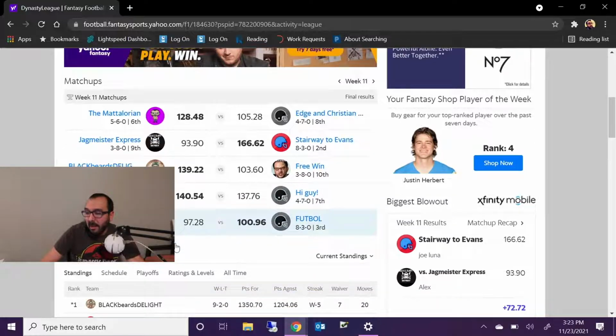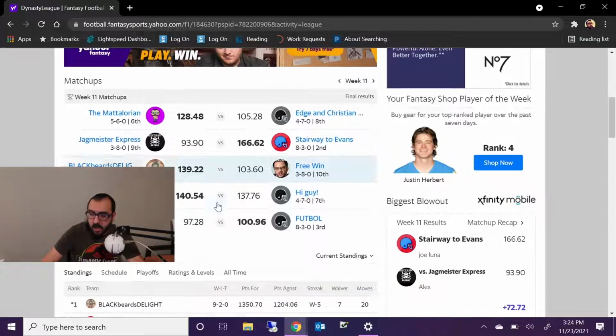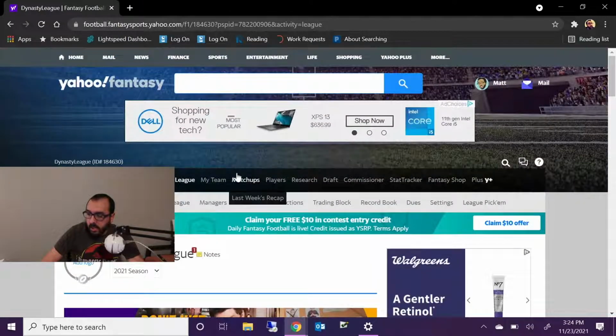So shocker of the week is for Johnny and Luis in that game. And player of the week, hands down, Joe this week at 166 points. Nobody came close to him this week. He would have beat everybody, demolished everybody. So congratulations, Joe, picking up another player of the week. Let's look at this week's matchups going into week 12.